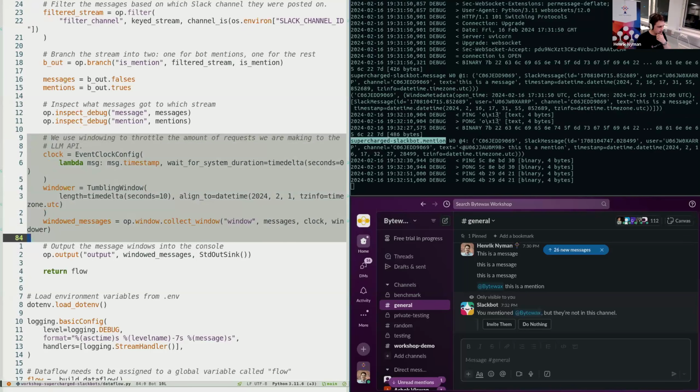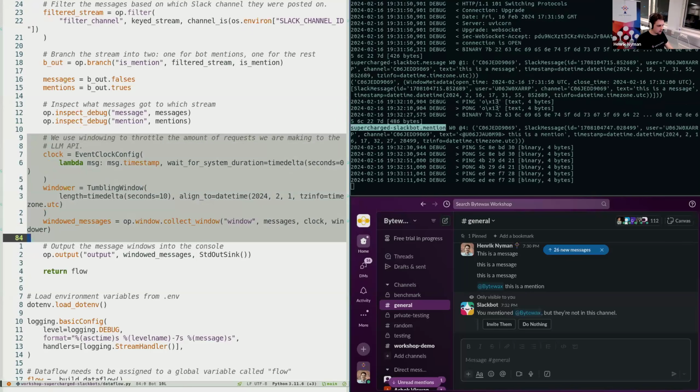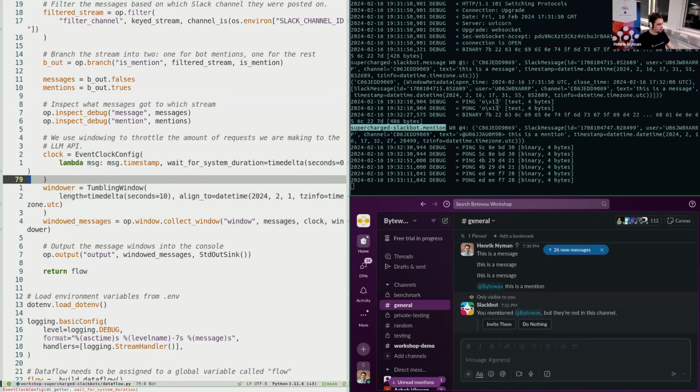The reason is that if you do it for every single Slack message, you would have very many requests to the LLM API per second, and it's just going to slow down the whole stream. So what we end up doing is creating a 10-second tumbling window.